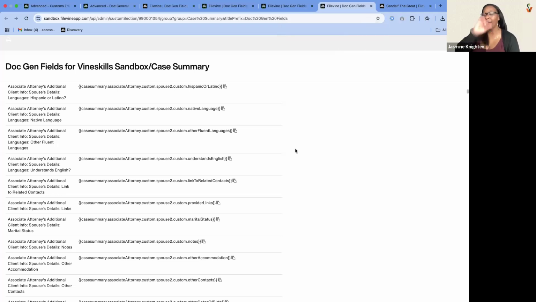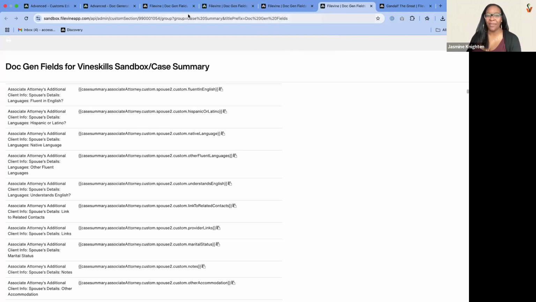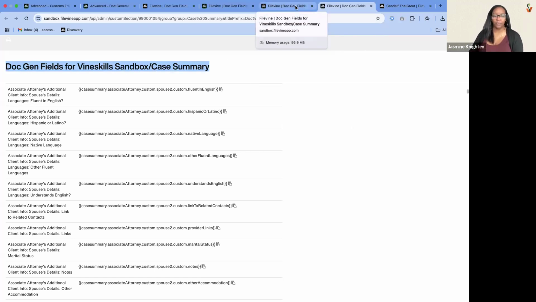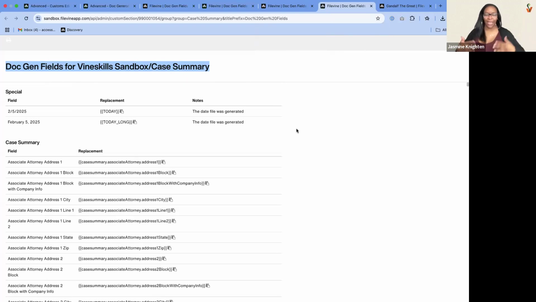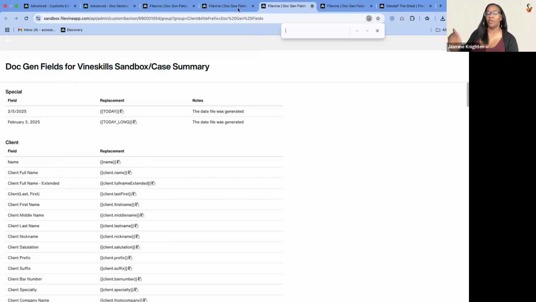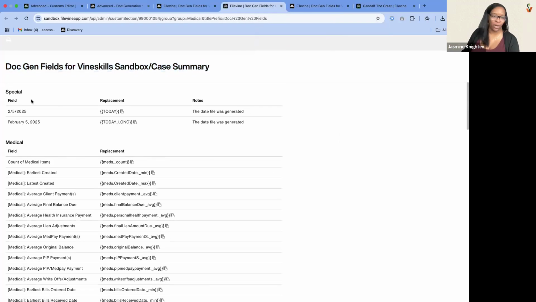Oh, and yes, good example, vitals. I always like to remind folks that at the very top of this page, it tells you what section you're pulling these fields from. You should get in the habit of regenerating the field list for each section. Even if it's the same codes across the board, for consistency's sake, it's best to regenerate that field list if you move to code out a DocGen in the medicals section or the liens section.